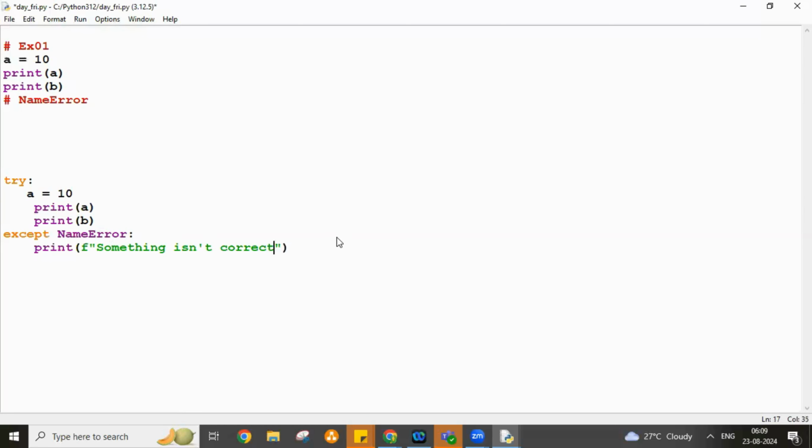So this way also you can handle it. For example, if I execute this program, I want to make a block comment of this, because the above one will also get executed.